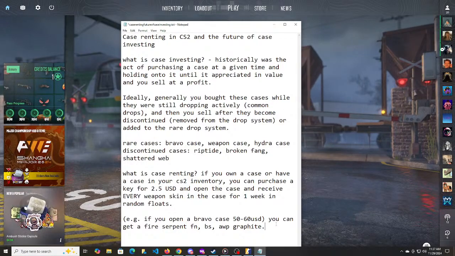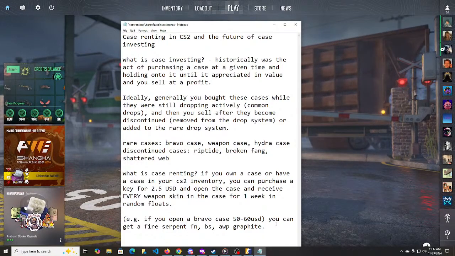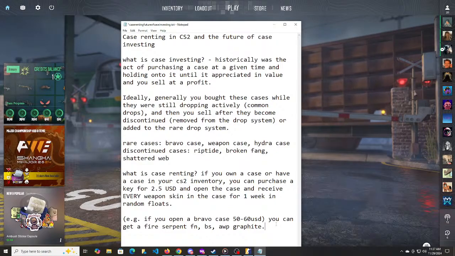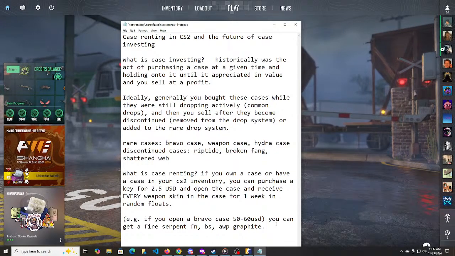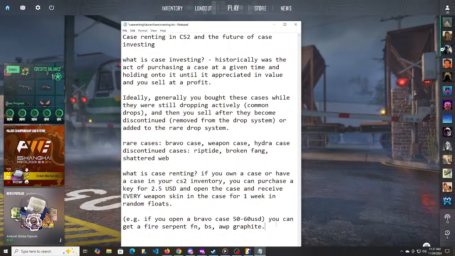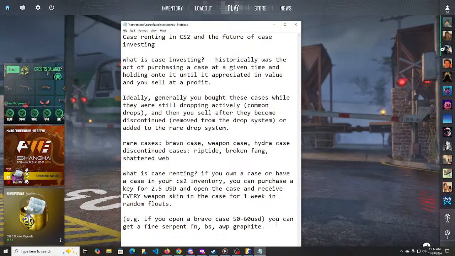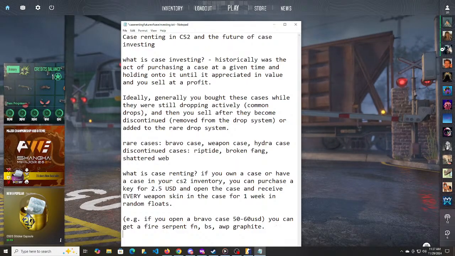They're going to get, like, a Shadow case, or a Danger Zone case, or, what are some other older cases? A Huntsman case, Vulcan, baby. They're going to see those cases, oh, $10 or $250, and I get to own a Vulcan that usually costs me hundreds of dollars. So a lot of people will take that option, and they will burn that case as opposed to selling it to somebody else, which should be bullish for case investors, and we're going to get to that in a second.